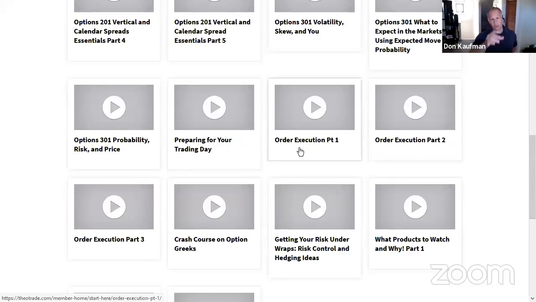Order execution. I'm going to challenge each and every one of you right now, the most experienced trader in here. You watch order execution parts 1, 2, and 3. It'll change your whole view of how you route orders. You can be a trader for 30 years, and you're not going to understand order execution as well as somebody who spent 15 years in the brokerage business. I helped build some of the order execution systems. 7 years of my life was spent at Thinkorswim working on order execution systems and the order router there.